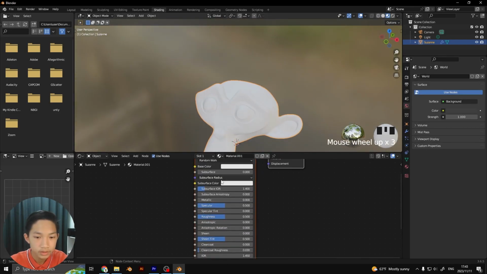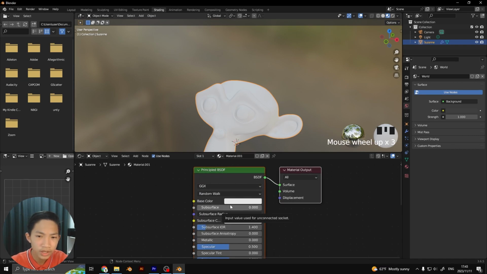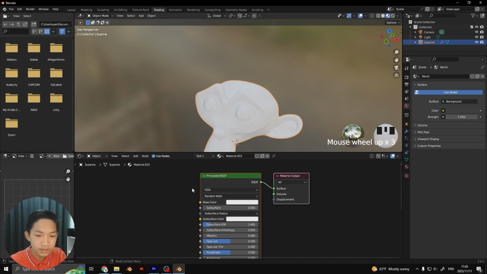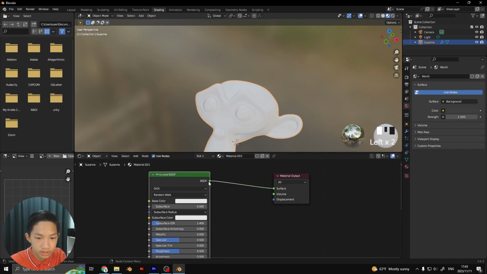There we go. So now I'm not sure if you guys are used to nodes. I think some of you know how to use it, and some of you are new to this. It's fine. To explain, the workflow works from left to right, as you can see from these lines.